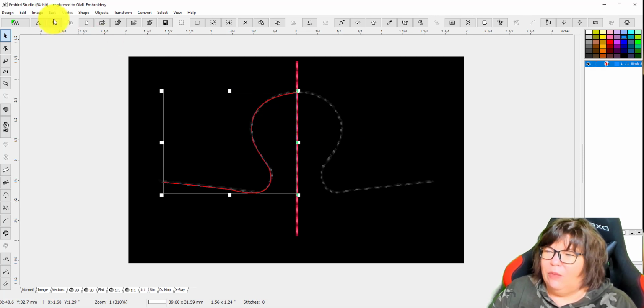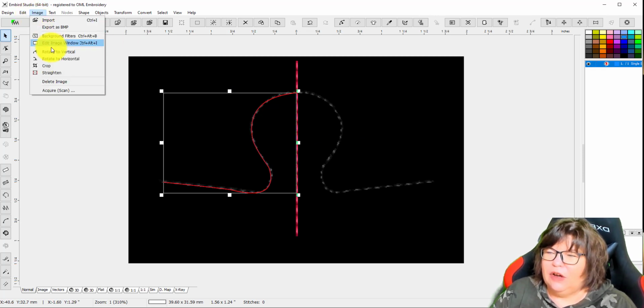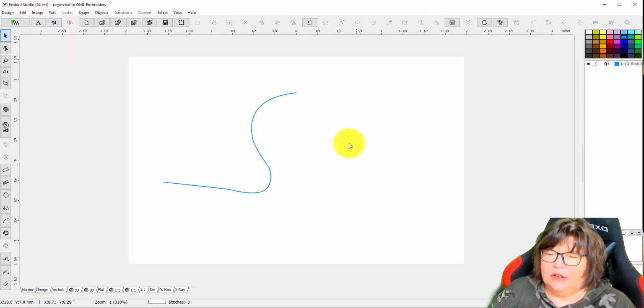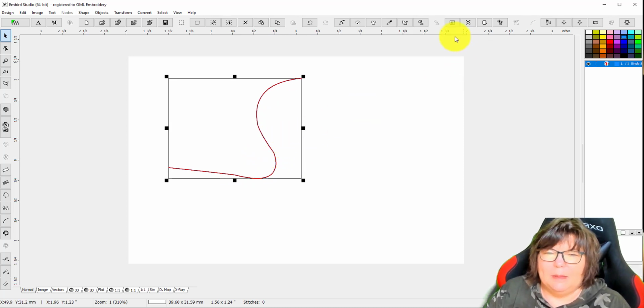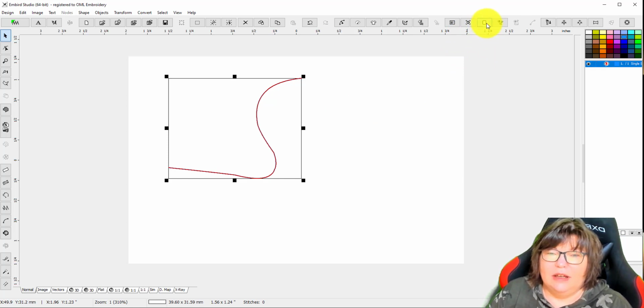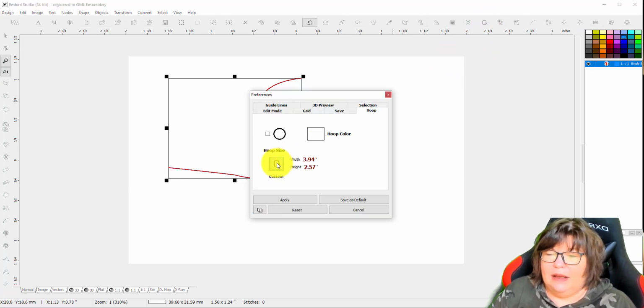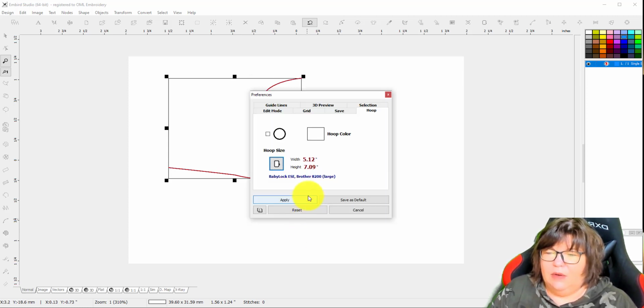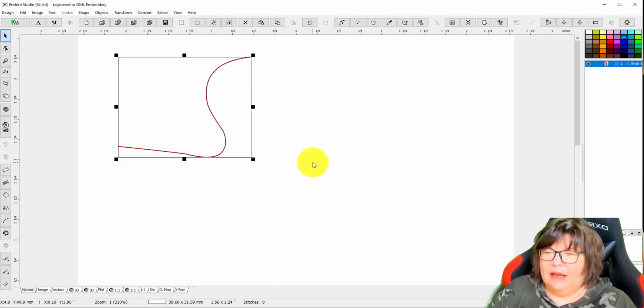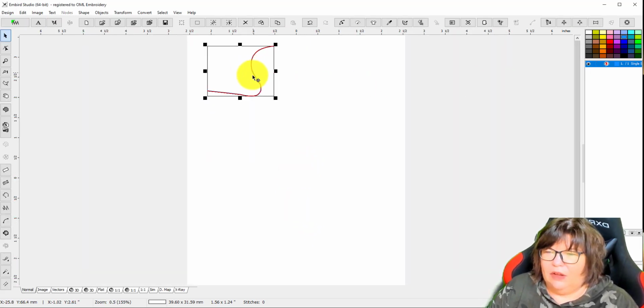All right, now we don't need the image anymore, so click on image, delete image, because we only want halfway. See how nice and smooth that is? Don't worry about the size yet, because the size doesn't really matter, and we do want it quite big. So I'm going to click here into hoop, and I am going to make my hoop bigger so I have lots of room to play. And there we go. And apply, and there we go. Now we have a lot more room.